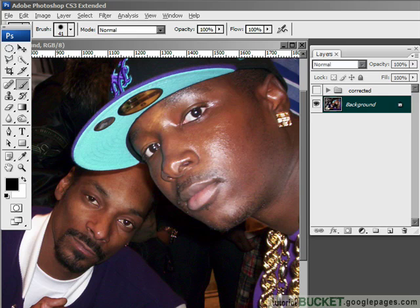Clef Mac sent me this image of him and Snoop Dogg looking very tight together, but he's concerned about this really severe reflection coming off his face. This is what we call a hotspot or a flash reflection. Getting rid of these or at the very least suppressing them is a pretty important job in Photoshop, and there are a lot of different ways you can do it. The technique I'm about to show you is, I think, one of the very best.